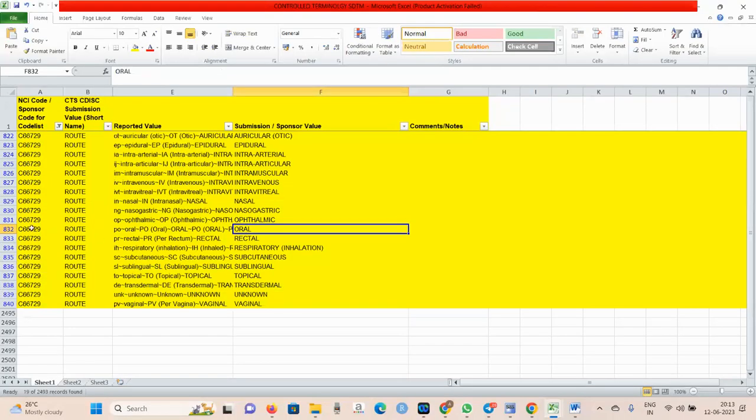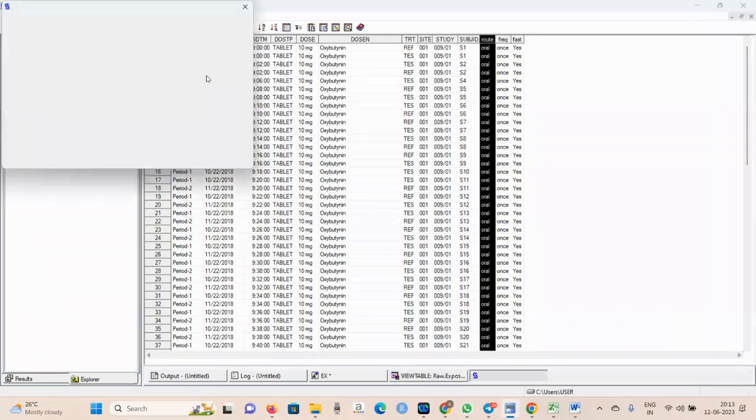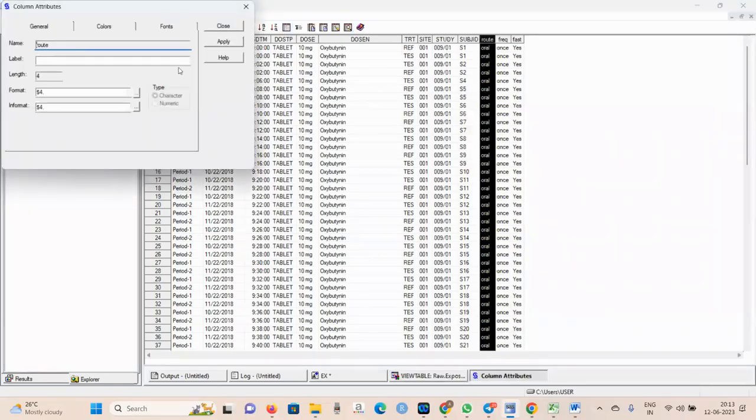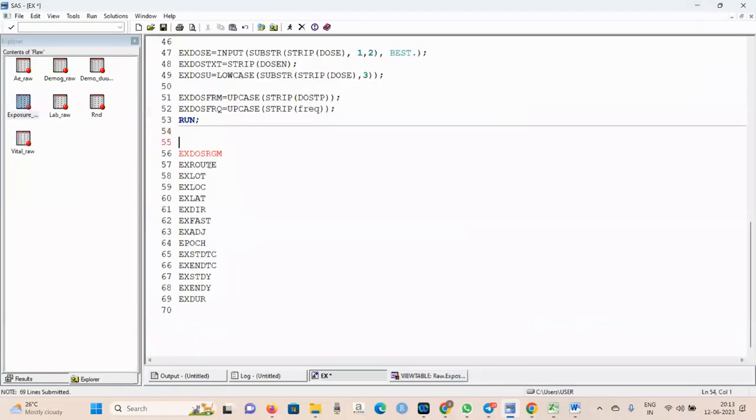So here, as per the control terminology, if you have oral, you have to keep it as uppercase. So this is the root, which is the variable, and this is a character format. So let's do this one. Data ex2 set.